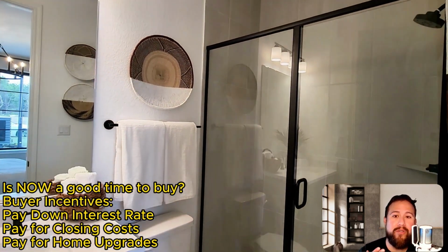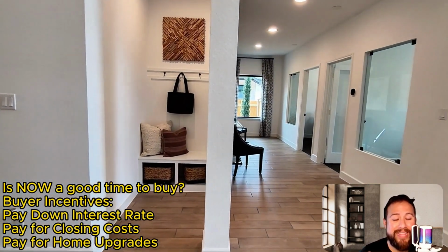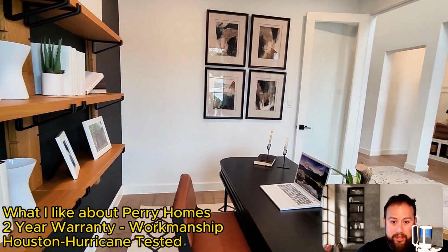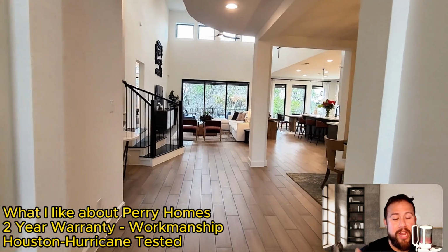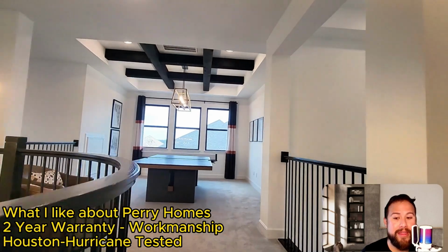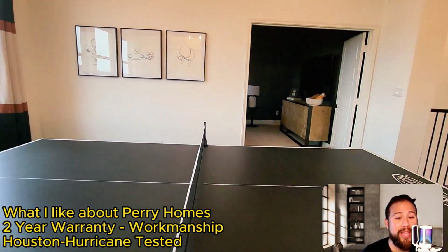And on top of that, the same people, the same construction team that are building these homes, they're the ones that are doing all the warranty repair work. Now, that's a big deal because some builders, even though they offer their standard 1-year warranty when it comes to their workmanship, might hire a third-party service provider to do the repair work. Now, that might be okay, but then you kind of lose a little bit of that quality control. And Perry Homes really stands by their product, and they want to maintain that control because they want the value of the homes and their brand to be like, hey, we want full control, and we want to keep the quality of our homes up to par because they have very high standards. And I really like that, and that stood out to me.